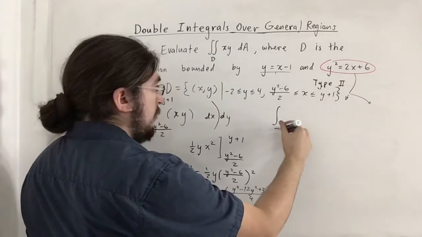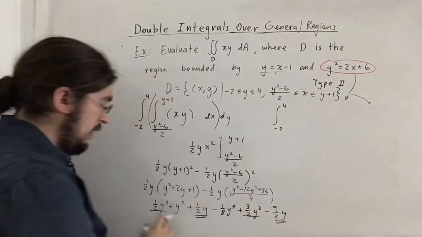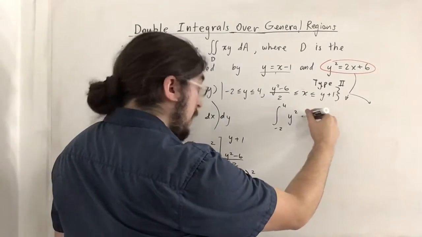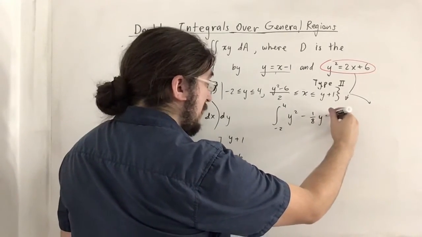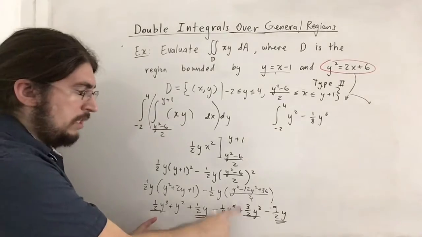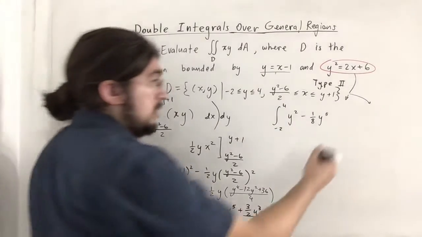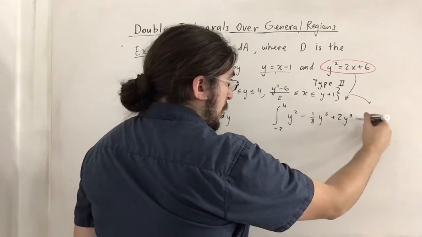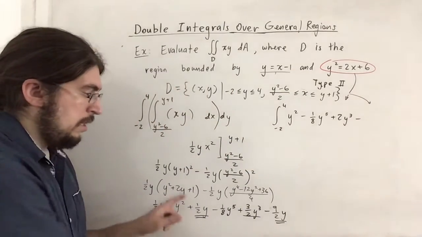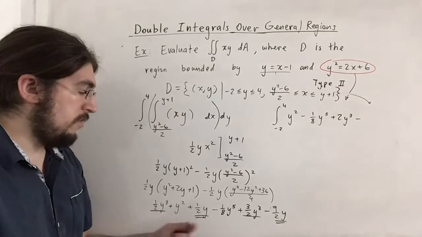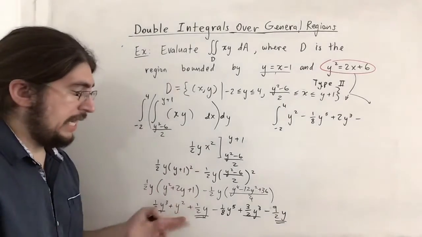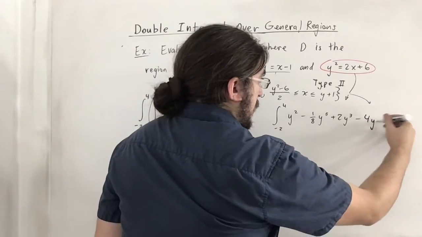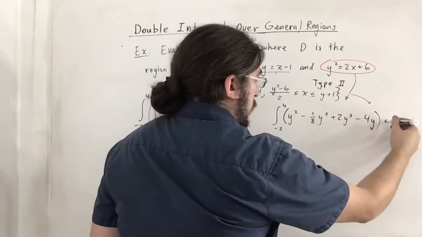So we're going to get the integral from -2 to 4 of, let's see, so I'm going to write the ones that didn't change first. So it's going to be y squared minus 1/8 y to the 5th. And then for the single underlined ones, 3 over 2 plus 1 over 2 is 4 over 2, which is just 2, y to the 3rd. Minus, for the single underlined ones, 1/2 minus 9 over 2 is 1 minus 9 to -8, so it's -8 over 2, which is -4y. And then dy. Whew, nice.